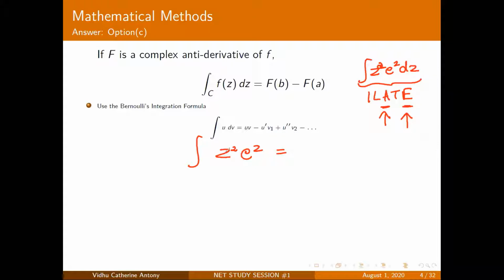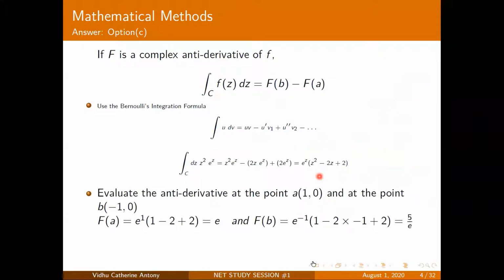So let's do this. z², you just leave it as such, and when you integrate e^z, note that it's ∫u dv here and not just v. So you have to integrate this once, then you have to subtract, and then you get 2z and v₁. So you get an e^z again when you integrate it. Then you have a plus, take this one's derivative, so you have 2 and e^z. So this is how you're going to be getting your integral out. So that's your integral.